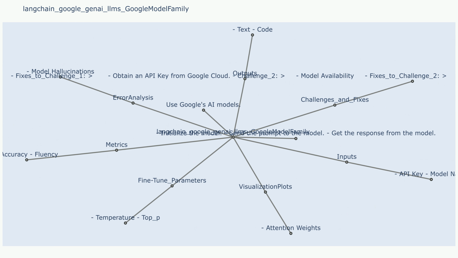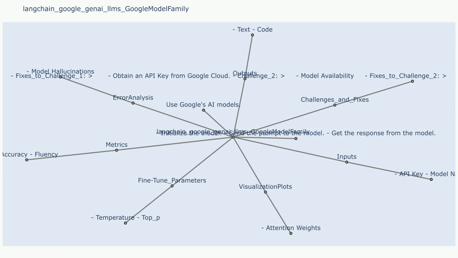Challenge 2. Model output being unclear. The model's output can sometimes be ambiguous or lack clarity, particularly when dealing with complex concepts. Sample use case that resulted in challenge 2: asking the model to summarize a lengthy article, resulting in a vague summary. Fixes to challenge 2. Rephrase prompt. Carefully reformulate the prompt to be more specific and provide context for the model. Use larger model. Consider using a larger model with greater capacity for understanding complex inputs.